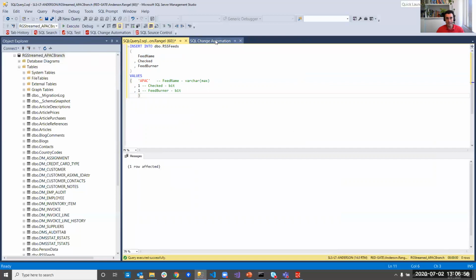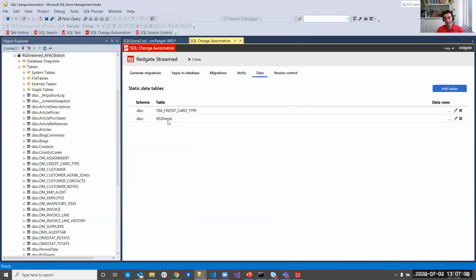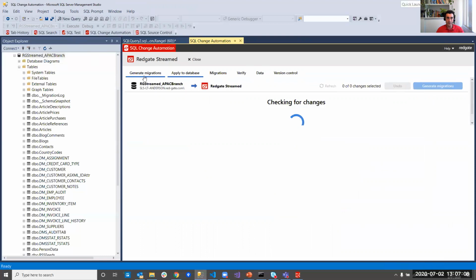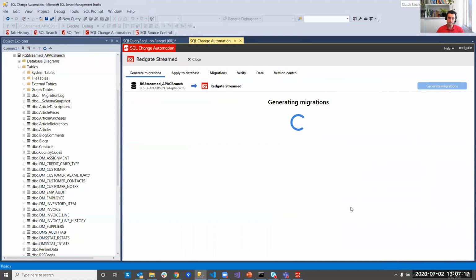So I'm going to insert that row over here. And it's only the case for tables that I have explicitly selected as the ones that I am monitoring its data. So if I go into my generate migrations, now I should have a longer list of changes. I'm going to generate the migrations for it.